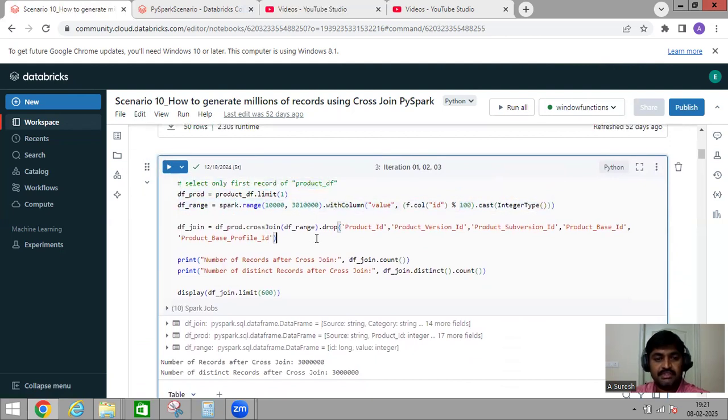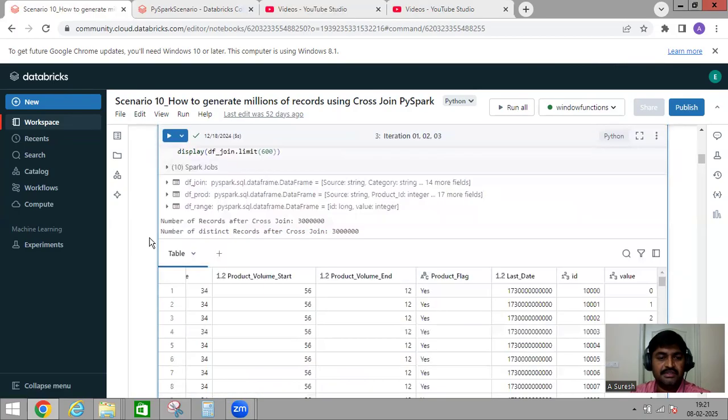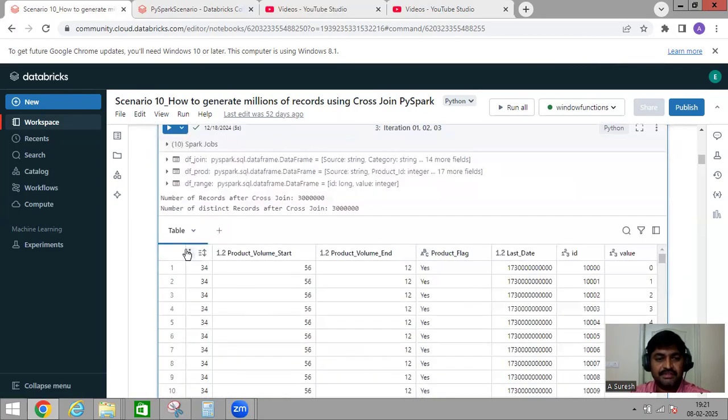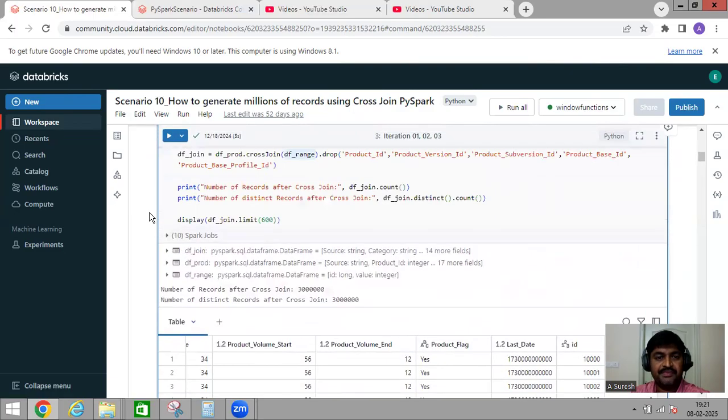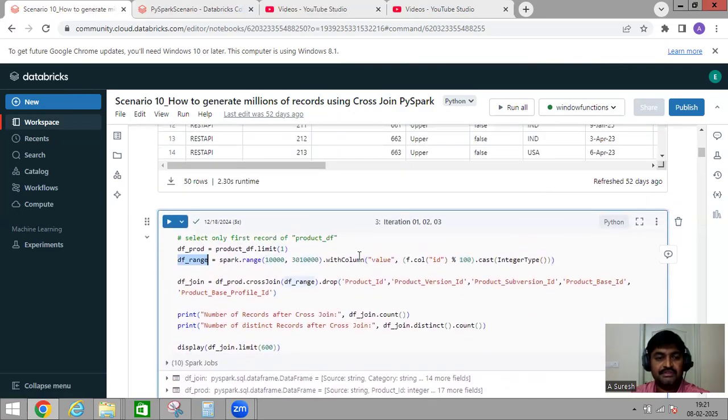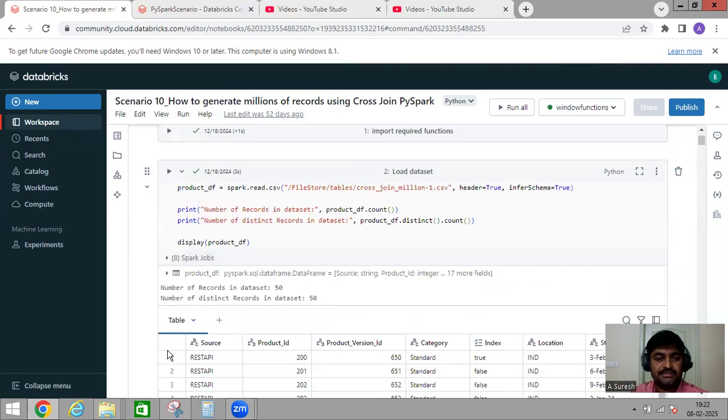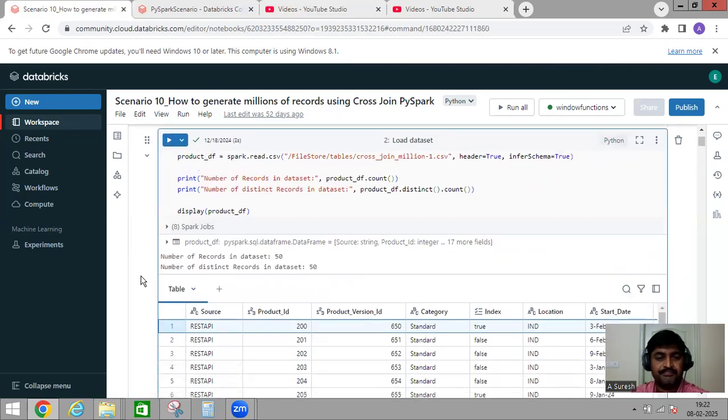Next, I'm doing the cross join of df.product, that means this single row, with this whole data frame. Single row means only this first row.